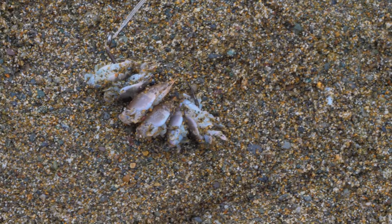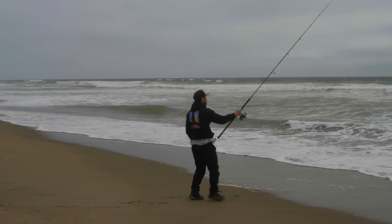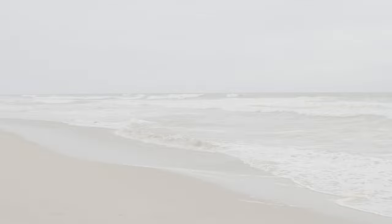First things first, we have a perch favorite. They love these sand crabs, so I put 5 of them on a single hook. You can see that once we hit the water, you can notice how rough it is and how strong the current is, which is blowing all of the sand and debris, which makes it actually very, very difficult to film.